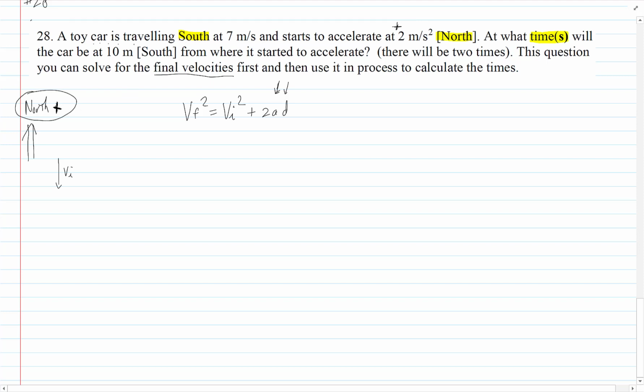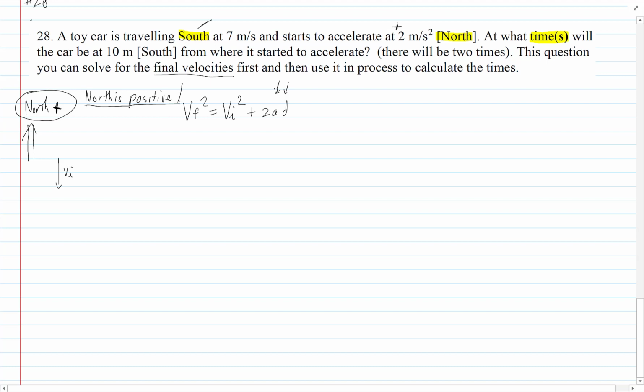Therefore, the initial velocity will be 7 meters per second, and that'll be a negative, because that's the opposite of it. And all we have to do is choose the directions as positive, and that's what makes this a challenging question. That's all. Choosing our north and south and make it known that we're going to do it. So if we were in an advanced class, we would say north is positive. You state it clearly what you're doing.